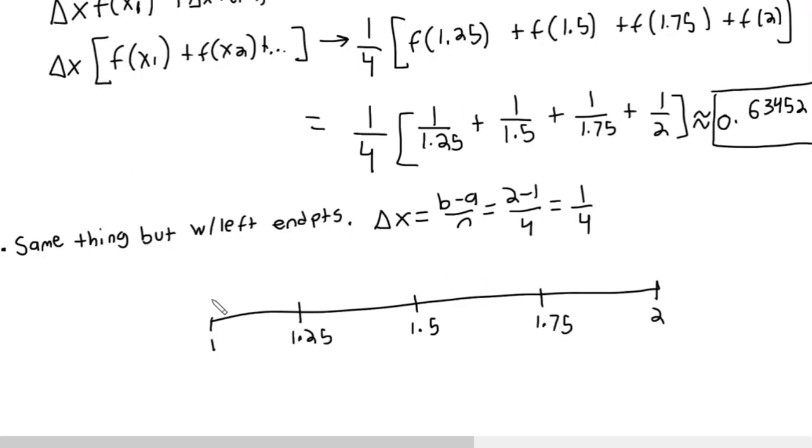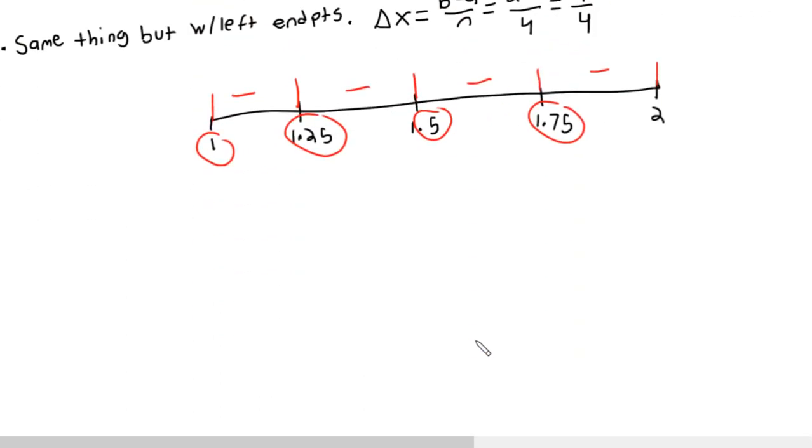And remember that each of these little subsections is its own little interval. It's its own little rectangle. So I'm going to pick the left part of each of these little subsections. So this one, this one, this one, and this one. So you're picking the left one because this is a subsection, this one, and this one. So I'm picking the left side of each of these. So 1, 1.25, 1.5, 1.75.